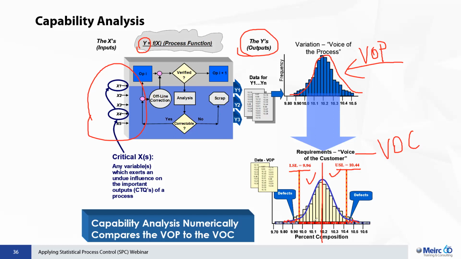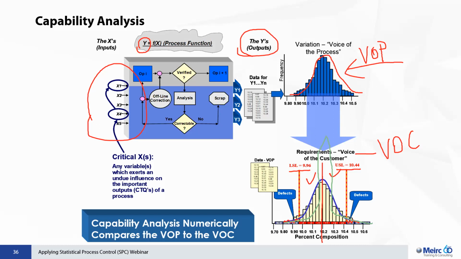So if we can have maybe a process, let me put it in green, that looks like this. Maybe I have improved my process, and you can see that the tails are a little bit around the center, which means the probability to generate defects is less. Well, what I've just done here, I've improved the process, but I had to do something to improve it rather than just draw the green line.